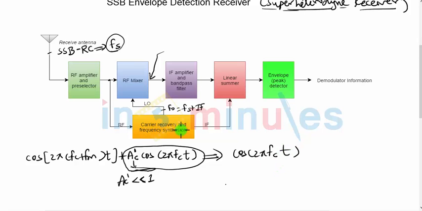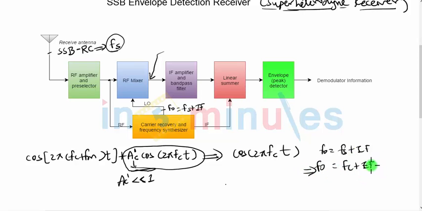cos 2 pi fct. Now what will the frequency synthesizer do? The frequency synthesizer is a block which is capable of generating a variety of frequencies. For example, it can generate the harmonics of Fc. It can generate the cross products of Fc, that means Fc plus F1, Fc minus F1, where F1 will be some internally generated frequency. We right now want frequency F4, which is Fs plus IF. Let me remind you that Fs plus IF will be exactly the same as Fc plus IF, because Fs is the notation we are using for Fc.